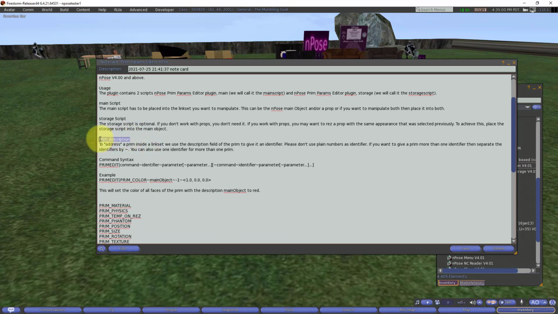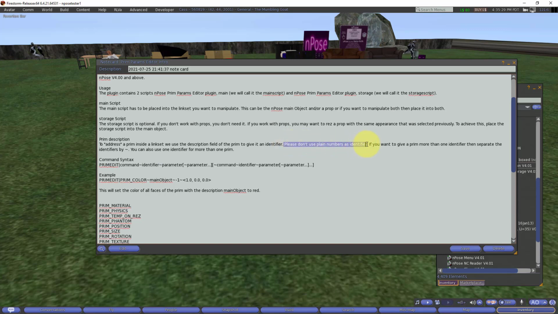Prim description. To address a prim inside a link set, we need the description field of the prim to give it an identifier. When we give that prim an identifier, NPost is going to go out and locate all the prims that are using that identifier and apply the settings to them.